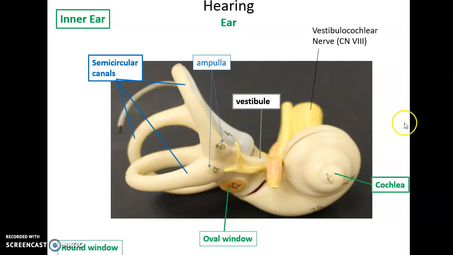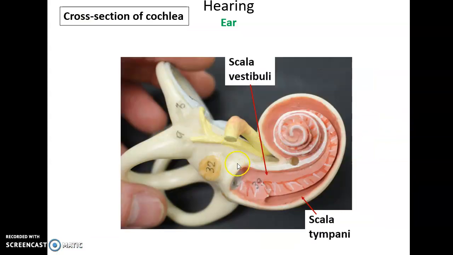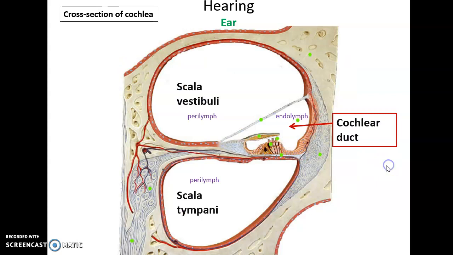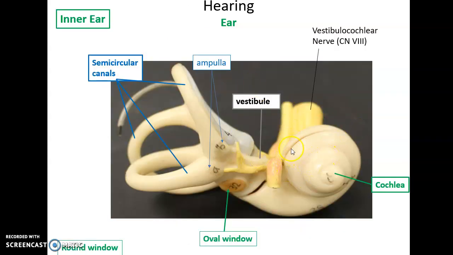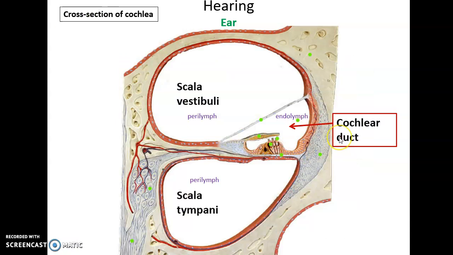There's the vestibulocochlear nerve. If you open up the cochlea, you see it has chambers such as the scala vestibuli and the scala tympani. These are fluid-filled. Turns out the vibrations from the stapes go through the oval window and into the upper chamber, the scala vestibuli. When we talk about these chambers, we will actually use this model. This is a cross-section of the cochlea. So it is a cross-section of one region of this structure.